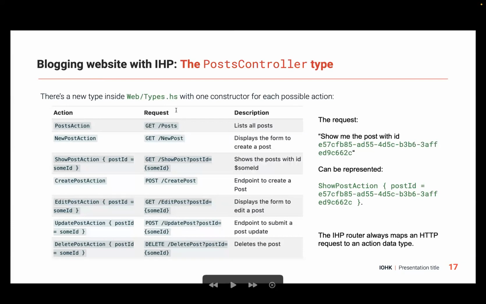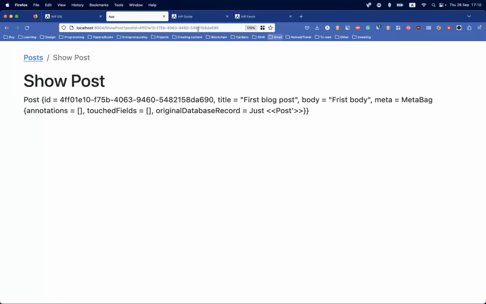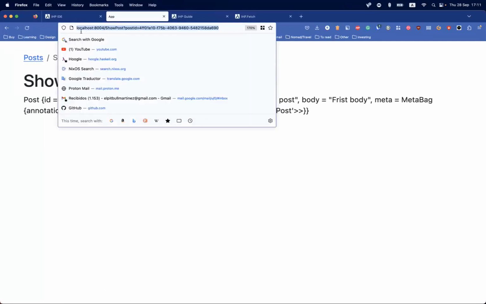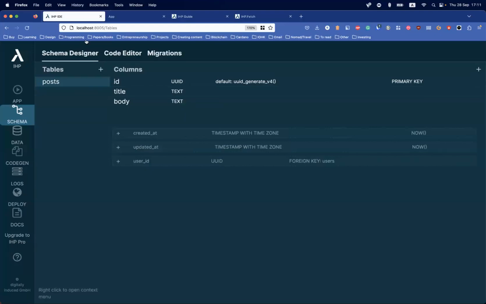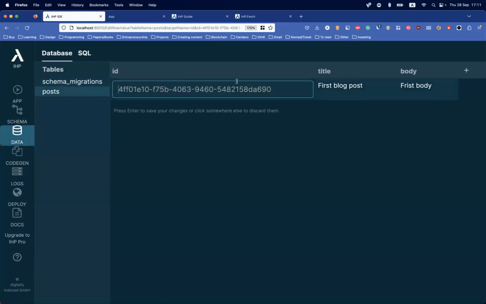As you can see here, I have no parameters, but then in the show post action, we already saw this, the type requests a post ID. And this post ID has to be a parameter of the URL. And if you see right here on the top, maybe it's too small, it's show post, post ID equals a bunch of numbers and letters that match the numbers and letters here.